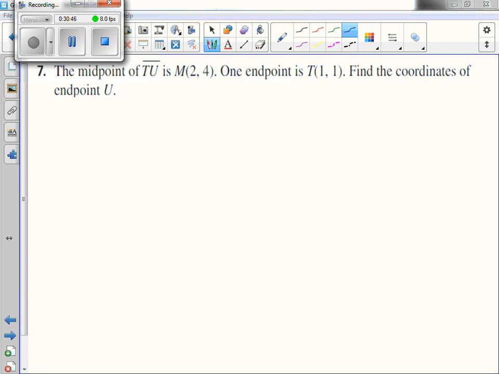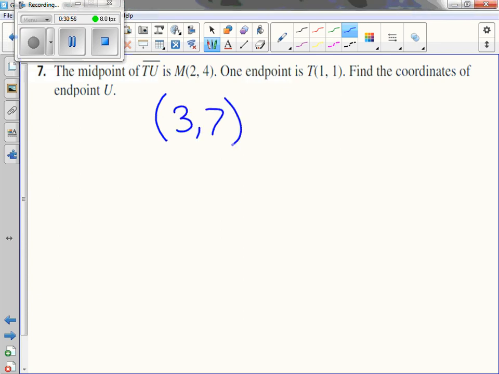Now, hopefully you worked this out, you did pause it and didn't just let this keep rolling, but went on and paused it and worked it out. Once you finished working it out, you got the answer of (3, 7). Now, we're going to do this one on Monday. I will work through it all the way through on Monday. We'll work together, and we will finish up this lesson on Monday.